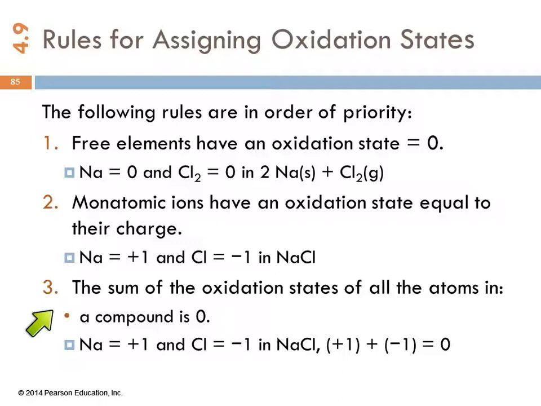The sum of oxidation states of all of the atoms in a compound is 0. So here, sodium chloride, that overall has no charge, right? And so we have a sodium ion that has a +1 oxidation state, and we have chloride with a -1 oxidation state, and those add up to 0. So the oxidation states coincide with ion charges, right? But they are not the same. So they overlap sometimes, but we can't extend that into places where they do not overlap.